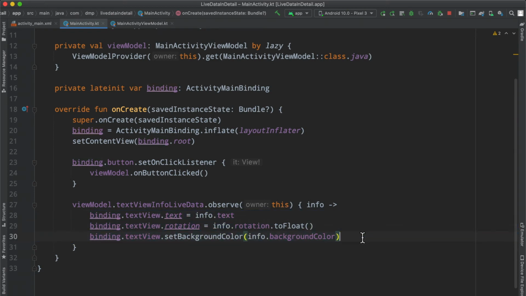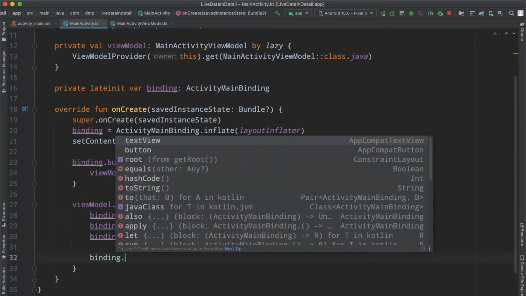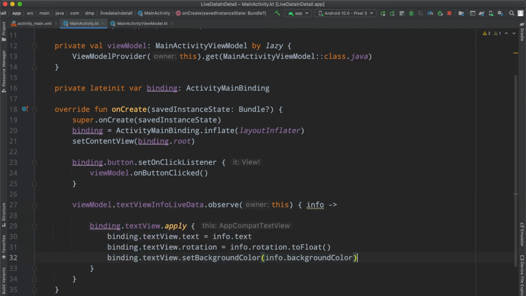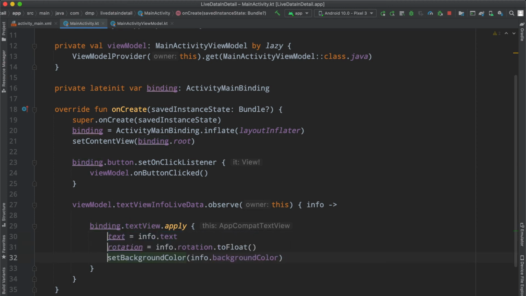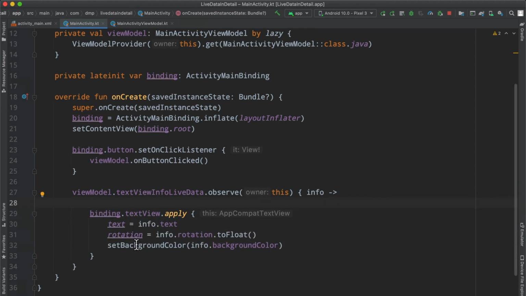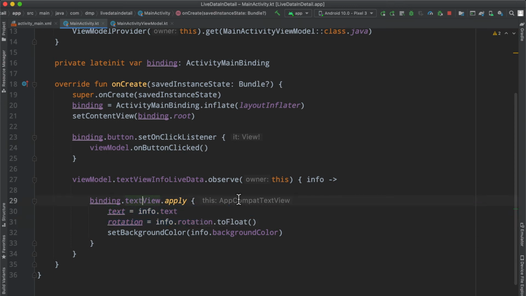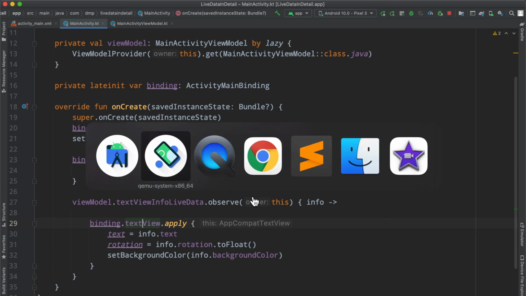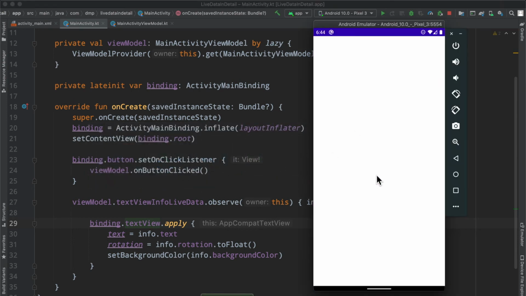We can clean this up very quickly here by just calling binding.textView.apply, make it seem a little bit more Kotlin focused. We can go ahead and cut this information here, paste it. And then specifically here, we're just going to delete these lines. And so we can see that we are applying all of these attributes here to our text view. So hopefully you're following along, but basically we're just generating a little bit more randomness to the UI here, and we are going to print that out, or I guess set it here when we click the button.